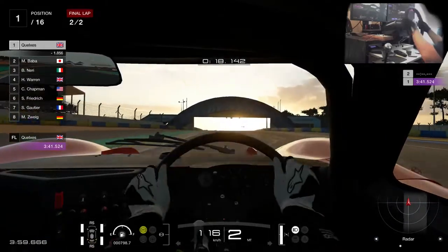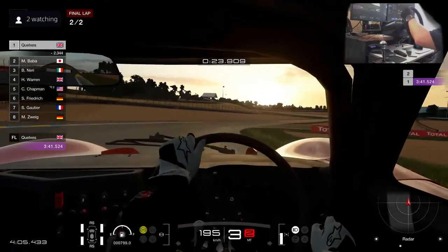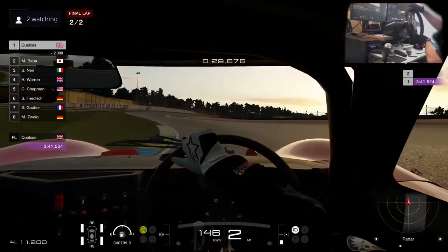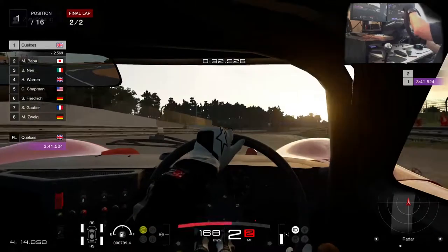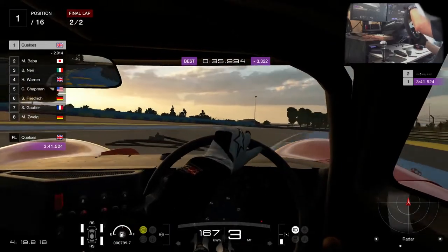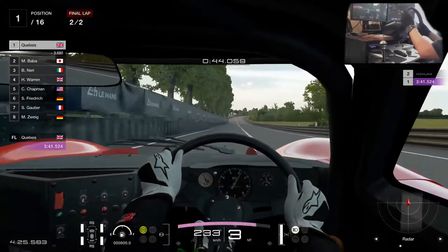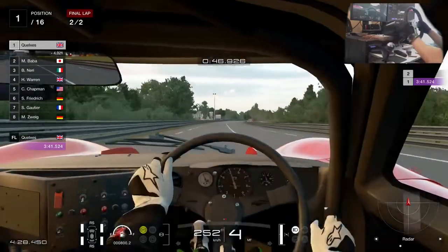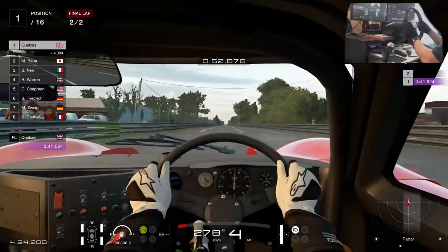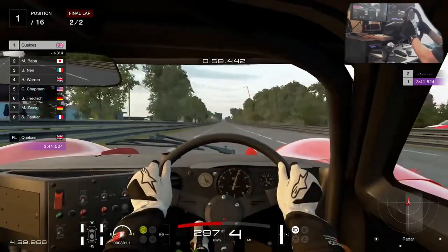So even though I was able to catch them quite swiftly in just one lap, I won't be able to drive away now. Or I would be really surprised if I can, because usually AI gets a boost in situations like that. So it's 3 seconds at the entrance to the Mulsanne straight, 4 seconds. Still growing, I'm quite surprised, I was expecting it to go down. And here we go, it's going down.